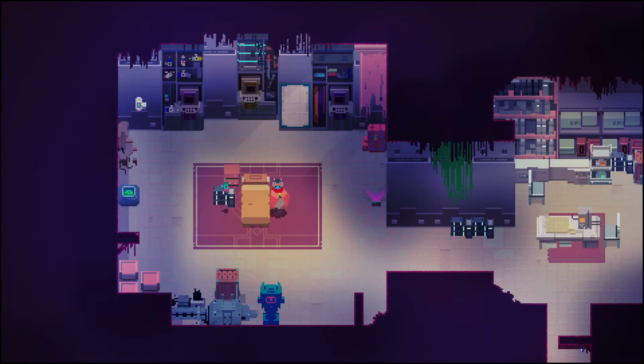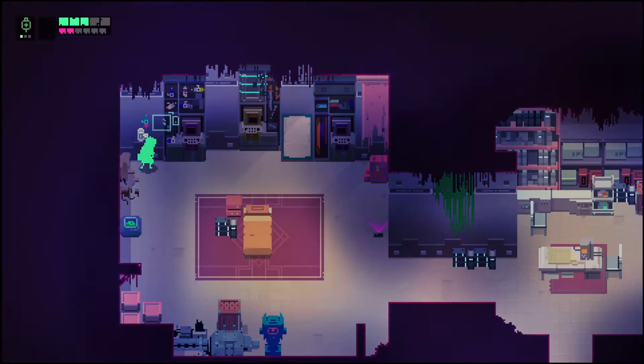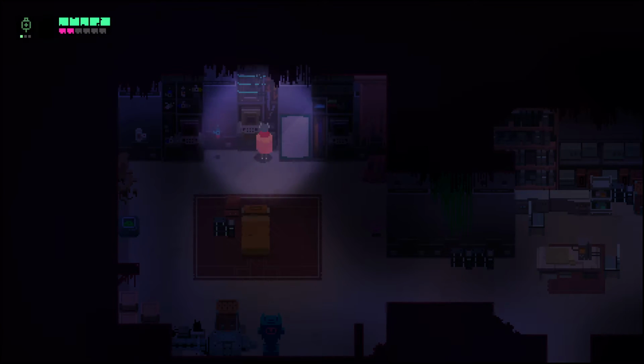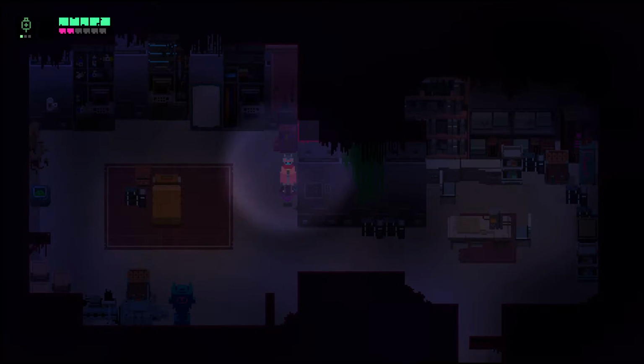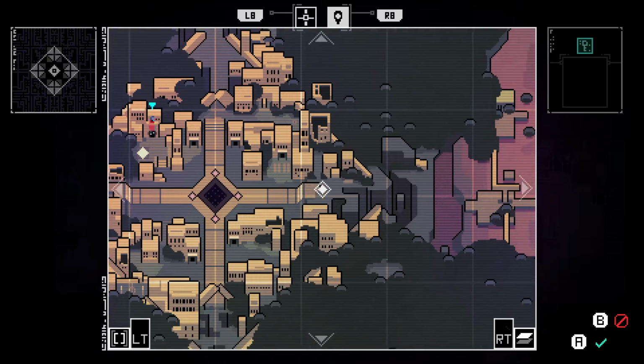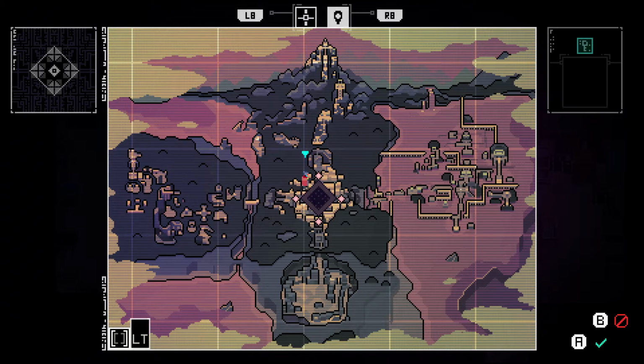And we can't sit on the bed or interact with the bed. Alright. I don't know what that's really doing. Back view map. So let's see, can we zoom out? You've got 4 regions compared to probably 9 regions in your standard Zelda game, or 8 regions.